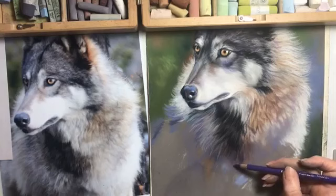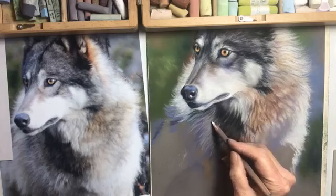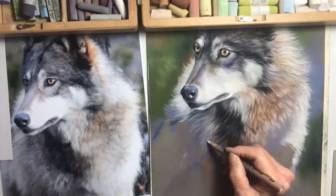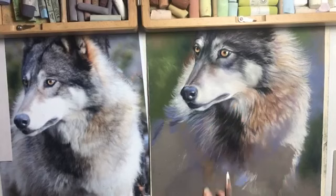Okay, back over here. I wanted to talk about that area. And I do try to keep my pencils separated so I can find them. This is the white again, so I can go over what I did and pull out a few lighter areas.